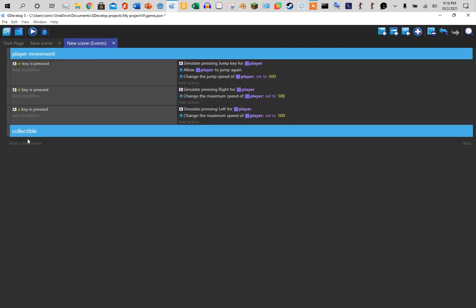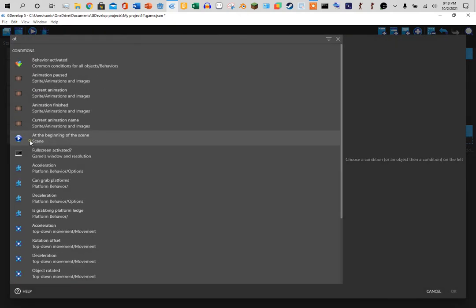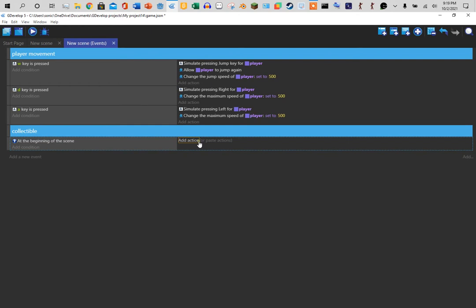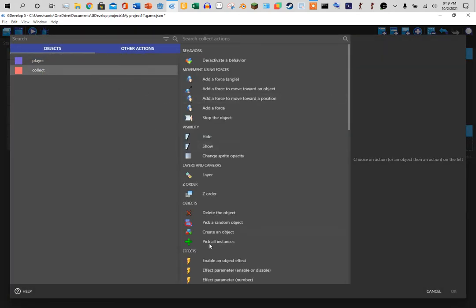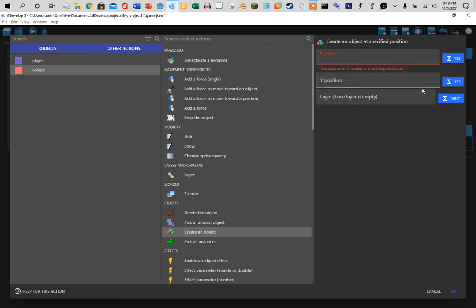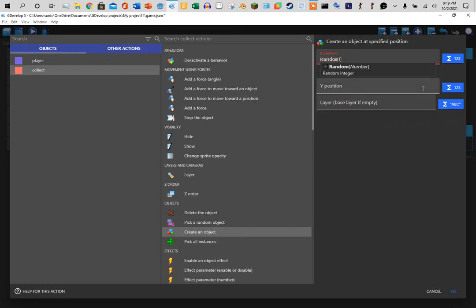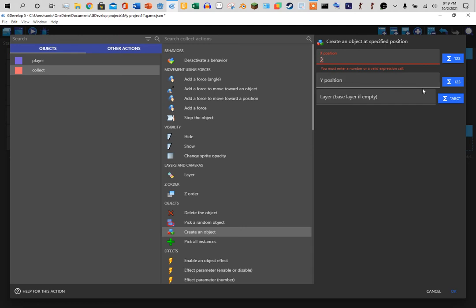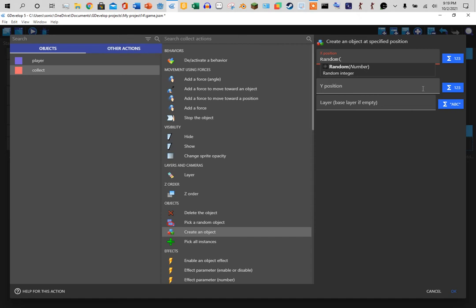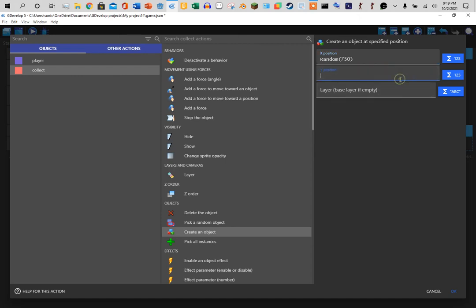And we're going to say add the condition at the beginning of the scene. Hit OK. We're going to create the object at random 750 by random 600.